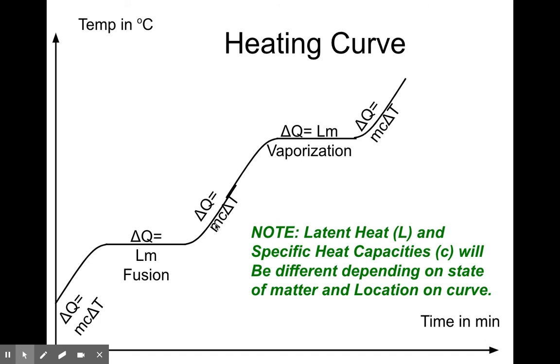Now the mass shouldn't change, but our specific heat will change and our temperature is different. And again, latent heat, we're going to be here. Again, different latent heat because vaporization is different. And then we have this right here, again, a different temperature change. So again, you don't use latent heat if you're on these parts.